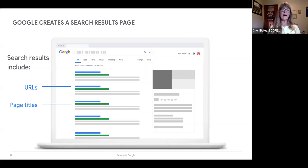So then the green line, which I said goes blue, green, gray, is actually the page title. And that page title might have all the words that you searched for, or it might say missing pickleball. All right, so maybe cross trainers or court shoes popped up in my particular search. But that will have the page titles and it will say, hey, is there anything on here that you like? Is there anything that looks like what you are looking for? And if so, your search is done.